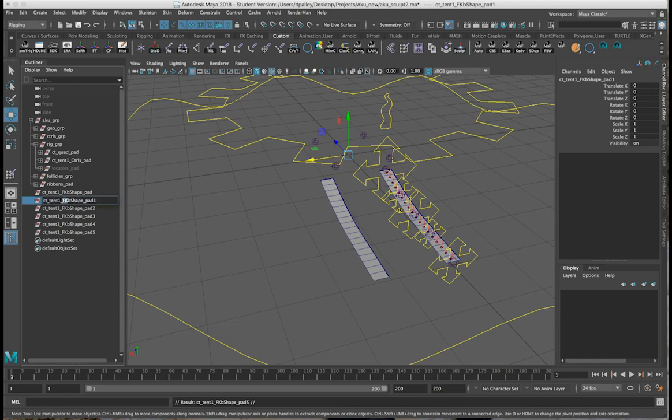We'll call this sine B shape for the sine wave. We've got twists, so the twist deformer. We've got squash and stretch.